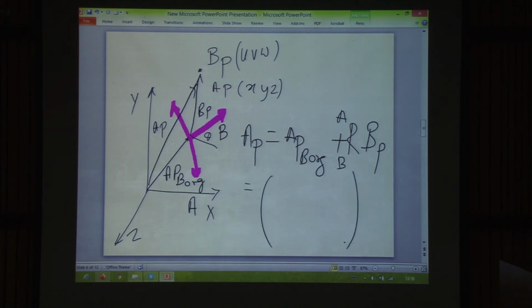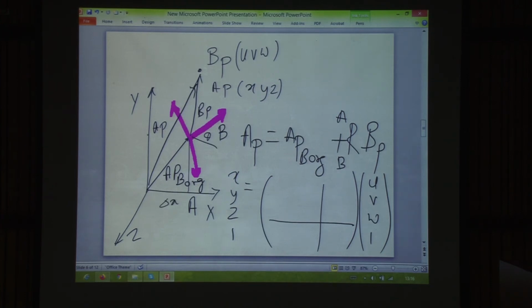this is my x, y, z, 1. Now this matrix is a 4 by 4 matrix. This is u, v, w, 1. And this is the distance between the origins, I call it del x, del y, and del z. This is always 0, 0, 0, 1, and this is always my rotation matrix. So the rotation matrix is 3 by 3, which stays here. This is my 3 by 3 matrix, the same as the previous one, cos, sin, sin, cos.